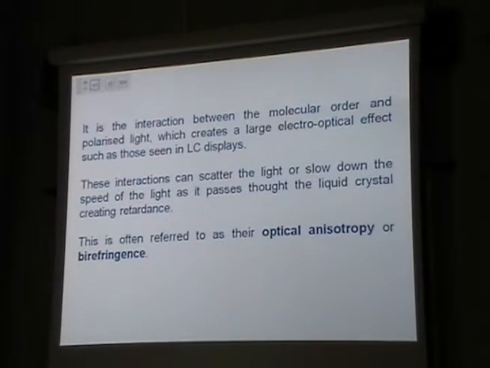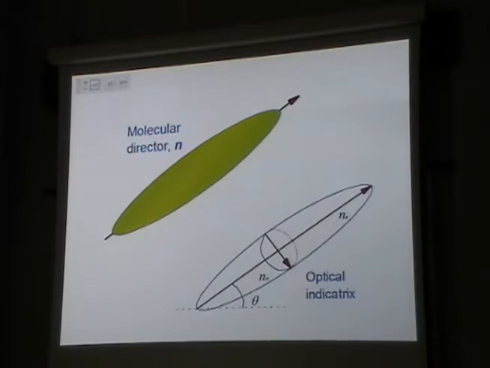In order to do this, we need to know one fundamental parameter of the liquid crystal. We need to know its optical anisotropy, or its birefringence. We need to know what ne and no are, or the difference between them, delta n, for our material. That's pretty much all we need to know for our liquid crystal devices. So, a very, very simple model for either of those liquid crystal phases.